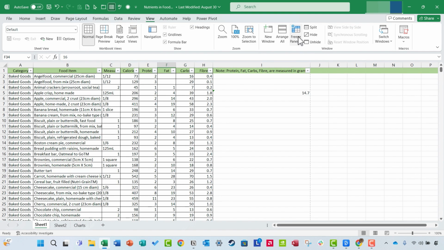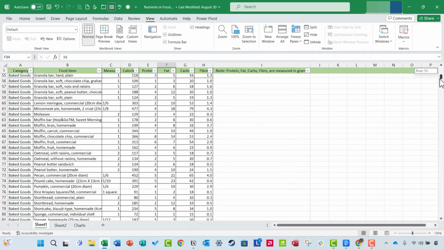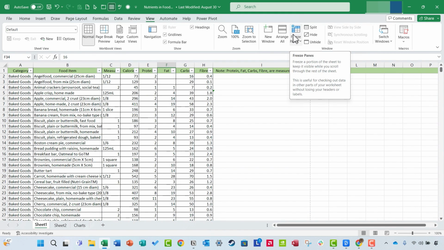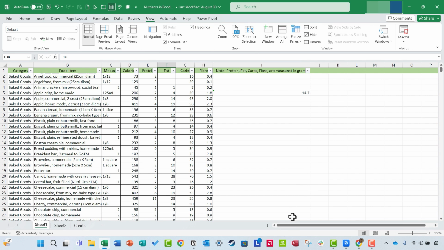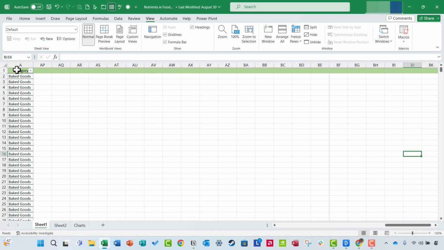And so as I'm working, let's say in row number 100, it could be easy for me to forget what these numbers mean. It would be nice if I could still see the column headings. So I would know that these are calories, this is fat, these are carbs. The way to do that is to use the Freeze Panes button. You can click on it and it gives you 3 options. Probably the most commonly used option is this one, Freeze Top Row. Once you click that, now as you browse down, you can always see the top row. I love that. I'm going to click it again and I can freeze the first column. So now, as I browse to the right, notice that the first column of data is always visible.